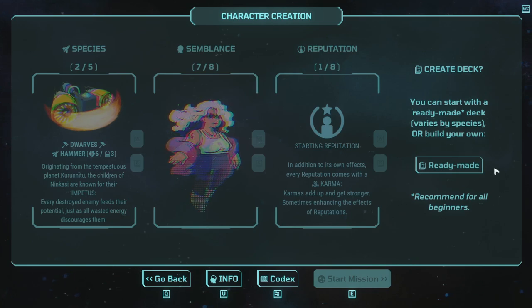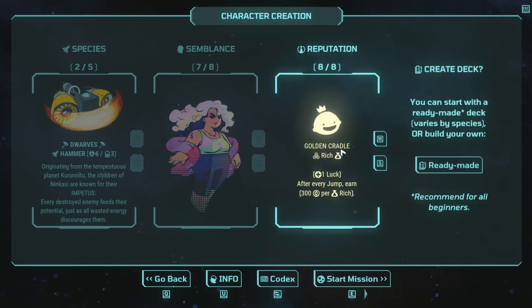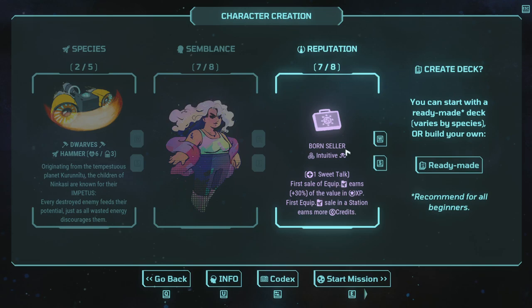Alright. Sure. Golden's Cradle Ridge: plus 1 luck. After every jump, earn 300 money per ridge. Born Seller: plus 1 sweet talk. First sale of equipment earns plus 30% of the value in XP. Okay, this is so many icons and terms, I have to admit, I'm a little bit overwhelmed. I don't understand half of this.